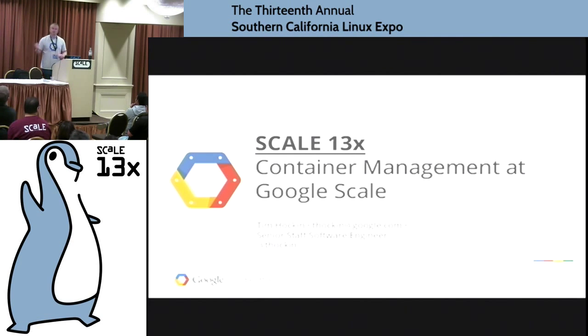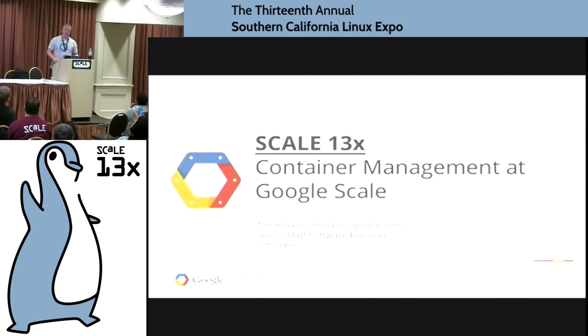My name is Tim. I'm a senior staff engineer at Google. I've been at Google about 10 years. I've worked on various things. My background is in hardware and BIOS and system bring up. I worked my way up through the operating system and into the cluster. So I come at things from a sort of a unique low-level perspective.